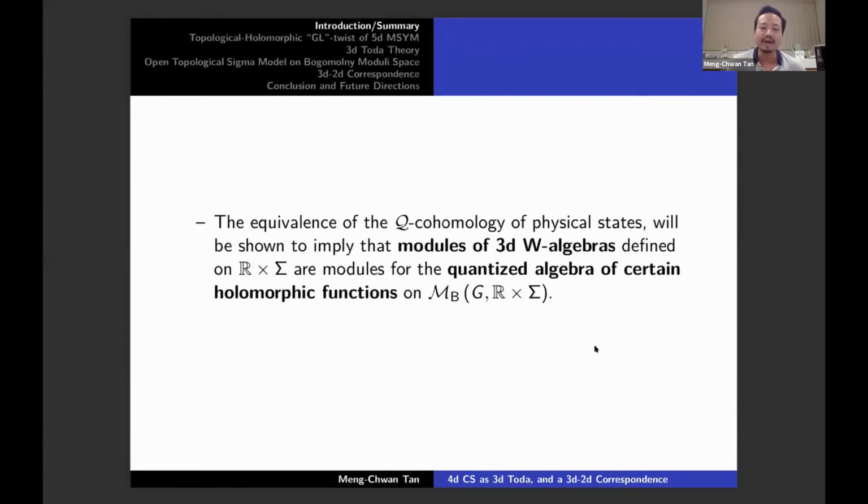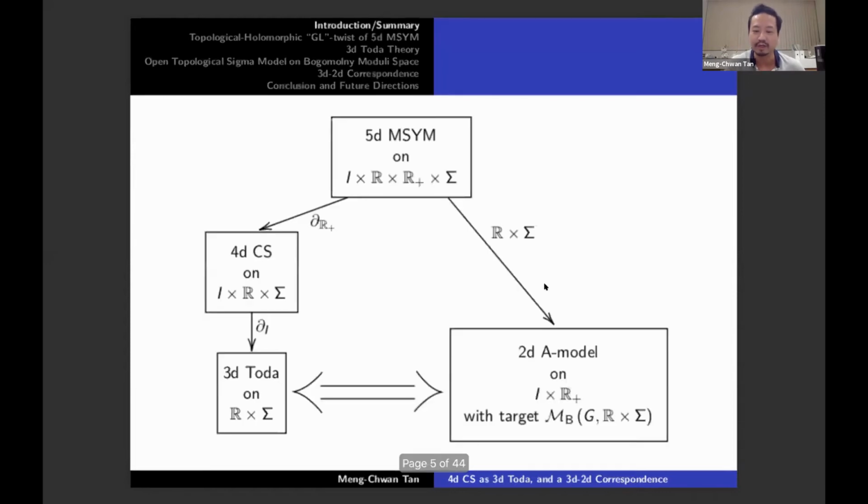Okay, so this part here is not so clear from just looking at the A model. Essentially, if you look at the Q homology of states of the A model, there are certain strings which can be shown to be modules of certain types of strings with different Lagrangian branes, essentially canonical co-isotropic branes. The space filling strings between these 2 types of branes will act on strings that are suspended between different kinds of branes, and you can see this module structure coming out from it.